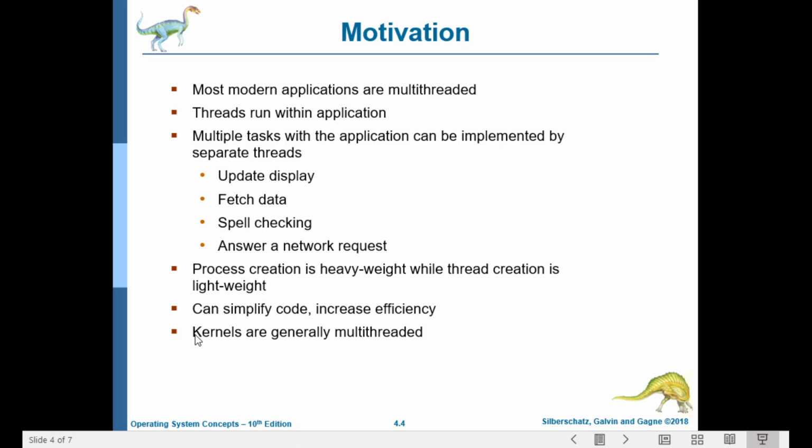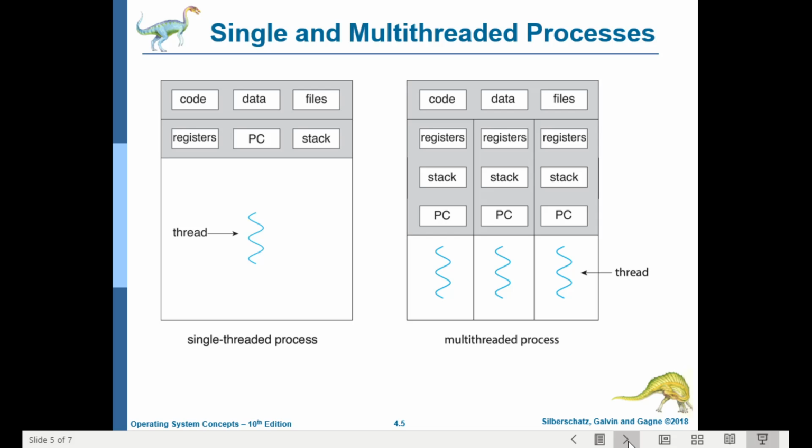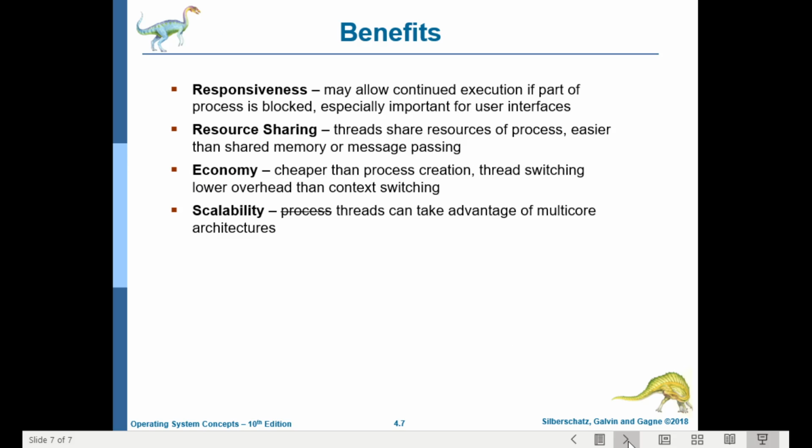So we continue back to the previous slide. Basically, kernel multi-threading: during system boot time, several kernel threads are created. Each thread performs a specific task such as managing devices, memory management, and interrupt handling. That is for section 4.1.1, the motivation. Now we look at the benefits of multi-threading in 4.1.2.